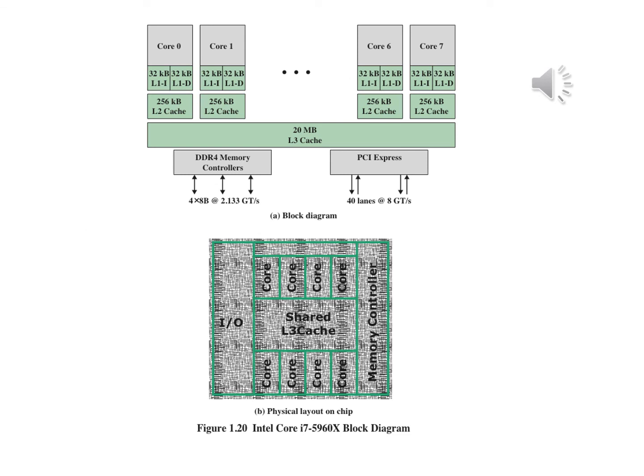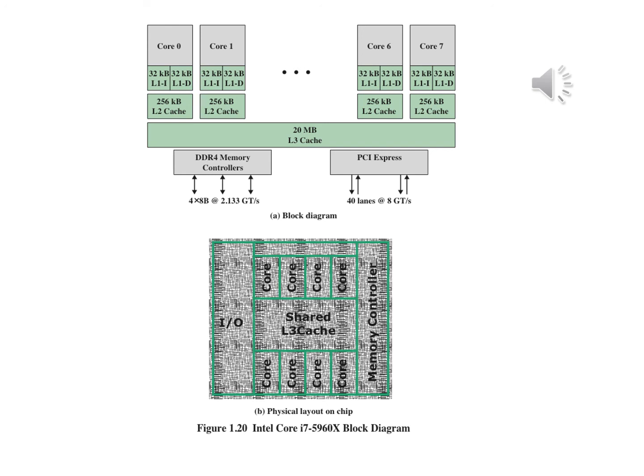An example of a multi-core system is the Intel Core i7-5960X, which includes 6 x86 processors, each with a dedicated L2 cache and with a shared L3 cache, as seen in the upper figure. One mechanism Intel uses to make its caches more effective is prefetching, in which the hardware examines memory access patterns and attempts to fill the caches speculatively with data that's likely to be requested soon. The lower figure shows the physical layout of the 5960 in its chip.